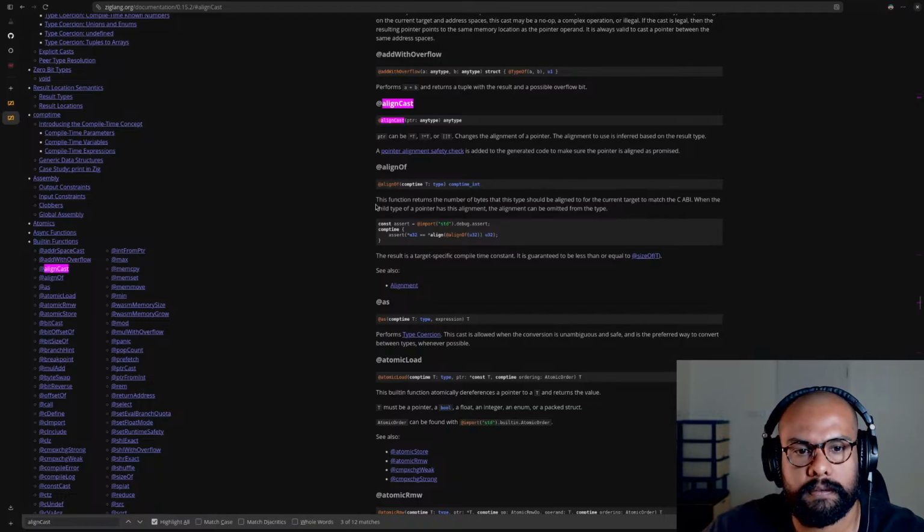What it returns is the number of bytes that this type should be aligned to for the current target to match the C ABI. When the child type of a pointer has this alignment, the alignment can be omitted from the type.